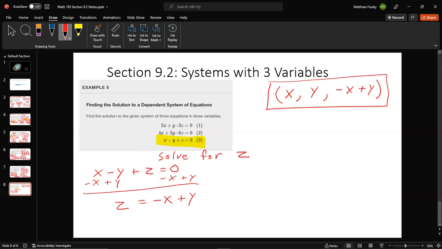Again, the general overarching strategy: of the 3 equations you start with, take them 2 at a time and eliminate the same variable 2 different ways. So pick the first and the second and the first and the third and decide you're going to get rid of y, for example. It doesn't have to be x. You could eliminate x or y or z. It's kind of up to you, but pick a variable and get rid of it 2 different ways using 2 different pairs of equations.